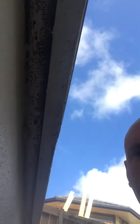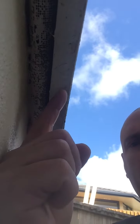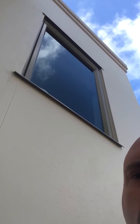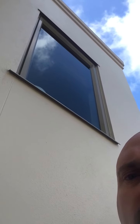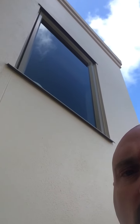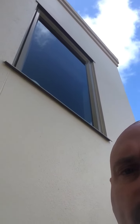If you can see under this house, you've got the plasterboard, in this case it's very thick, a gap in the structure of the house. Now at this point of the house it's actually still block, but as you go higher then you're getting into a wall structure with wood, etc. So good flashings around the windows, and that's key. So that keeps all the water away from the plasterboard and the internal structure. So it pulls everything away, and that's the whole idea of the rules that came in 2004.